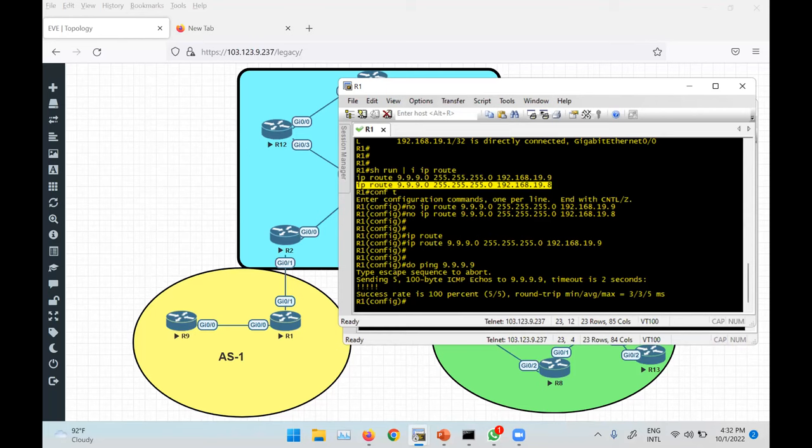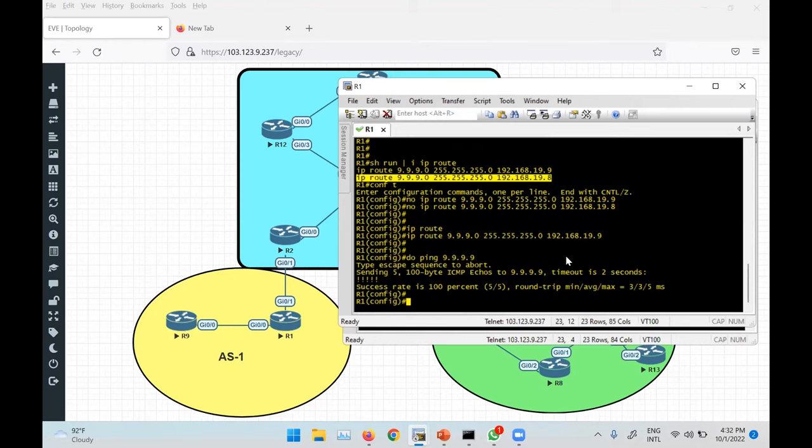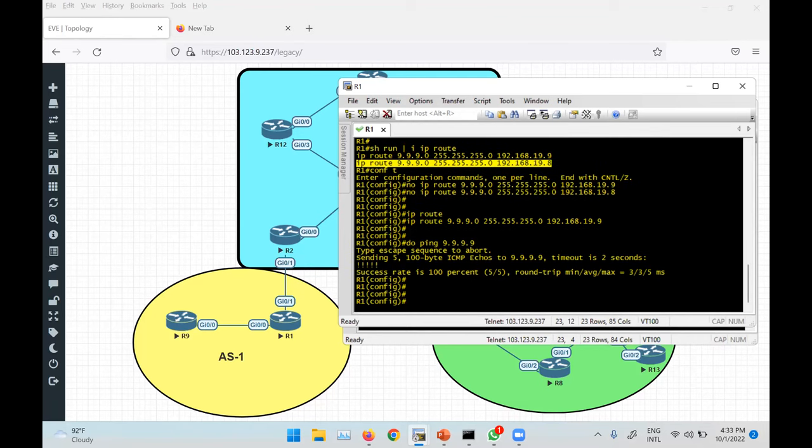So you are getting a ping response, so you can easily troubleshoot where the problem is, right? So in this way, you can troubleshoot if you just configure the static route, the point-to-point IP or the default route, then you can identify the problem this way. So first we have checked the interface level IP, whether it is configured properly, whether the routing is okay or not, whether you are getting ping from one side to another side. Right? Yes. So on the R1 side, R1 to R9 is working fine, right? Yes. Then move on to R2.